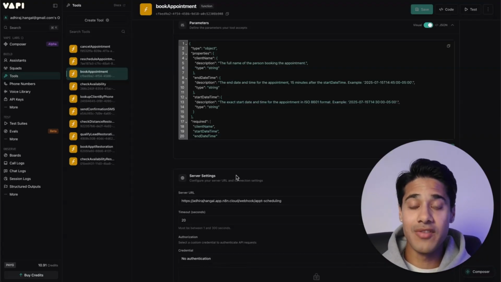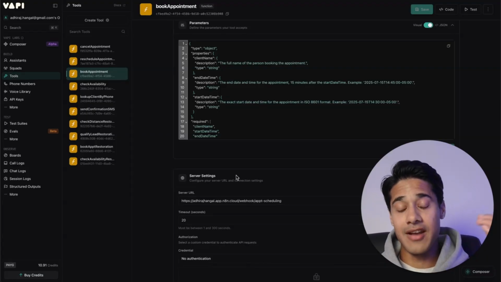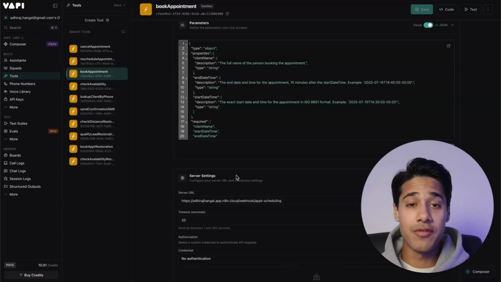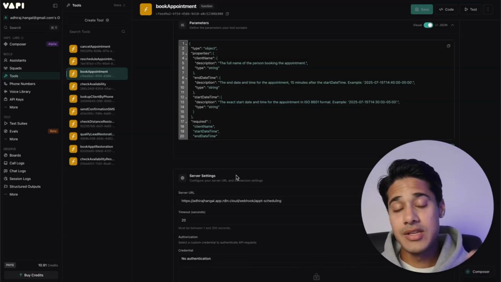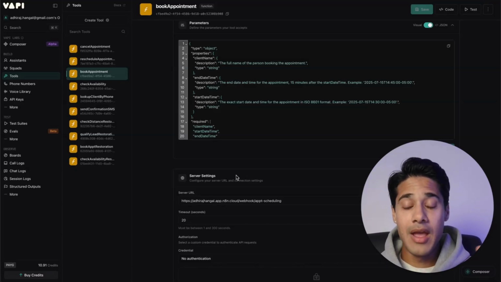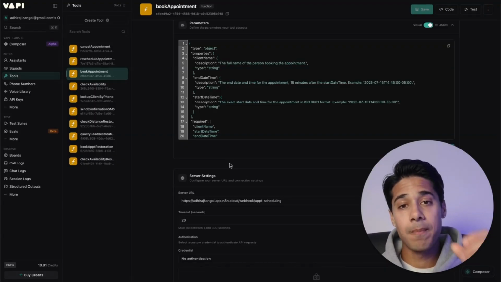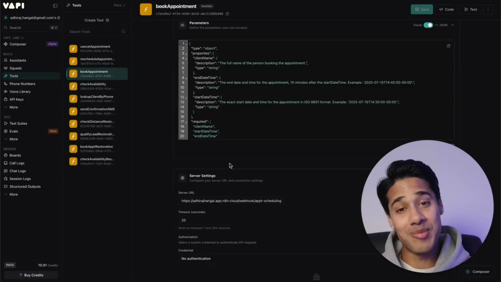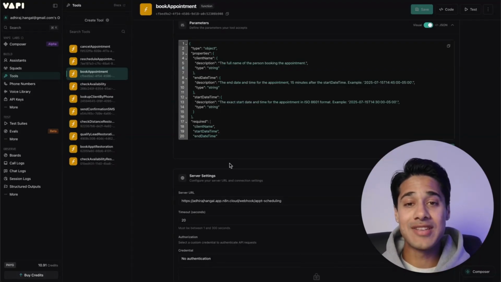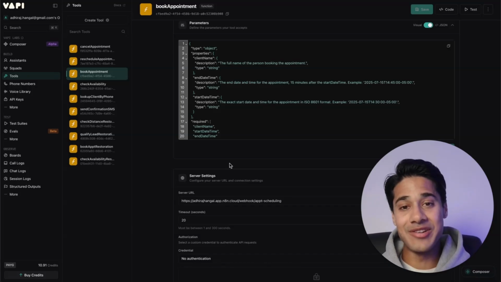The homeowner says they're available, say Friday morning, then the check availability tool is going to fire and come back with a few open slots on Friday. Say our homeowner picks 10 a.m., then our book appointment tool, the one we're on right now, is going to fire, and the calendar event gets created with the property address already loaded in the description. So your installer knows exactly where to go. All of that happens in real time, in just a few minutes, while the conversation is still flowing.